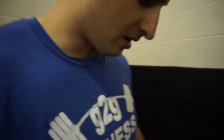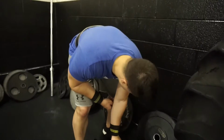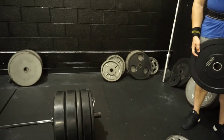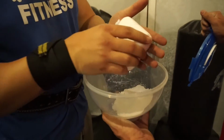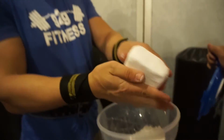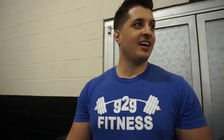I need a commitment. Hold on a second. That's 415, the 430. Reach into my bowl, get you some motivation. What are we about to do here? 475. I did this once before, probably a year ago, year and a half. And it went up, but it was shaky. My knee almost buckled. That was like one of our old videos. Yeah, I thought his knee was going to explode.